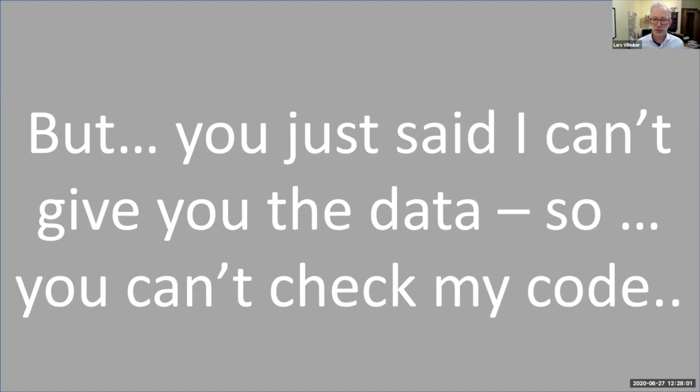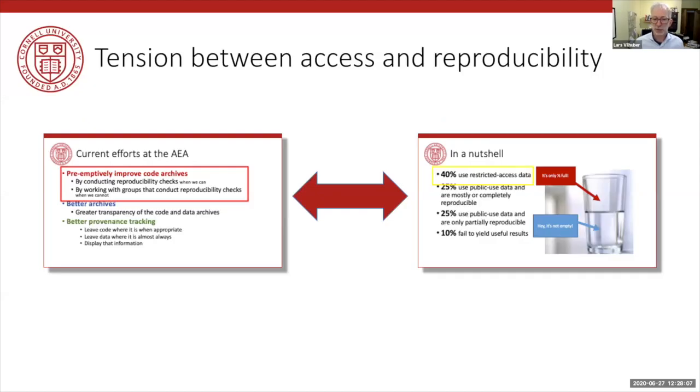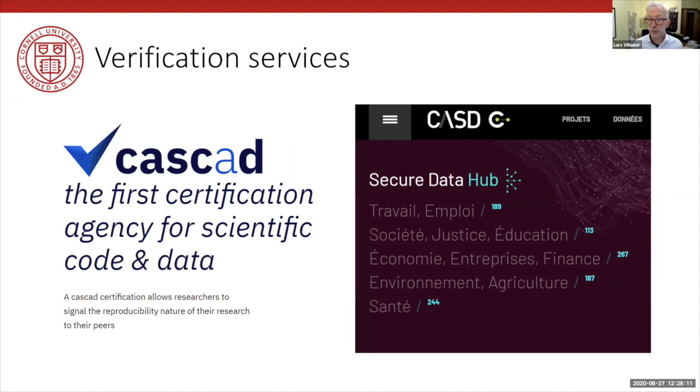Right? But I just said you can't give me all the data, right? So what do we do then? Well, then we have those 40% that use restricted access data, and there's a variety of ways we can go about that. I mentioned Cascade earlier. They actually have an omnibus access to the French confidential data. And that's not universal, but it is something that we can definitely work with. And there are similar activities that we have explored with the German data, with the US data, with Portuguese data, with a variety of other data.